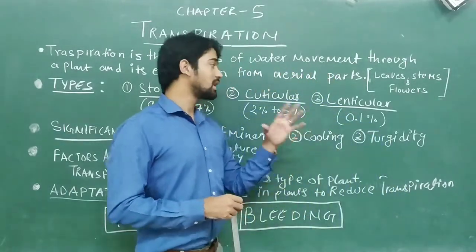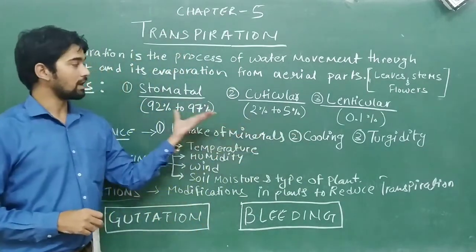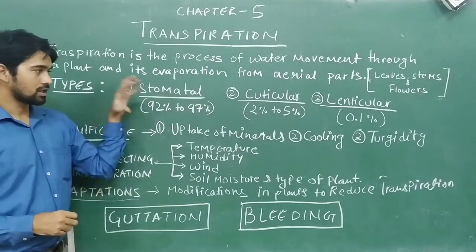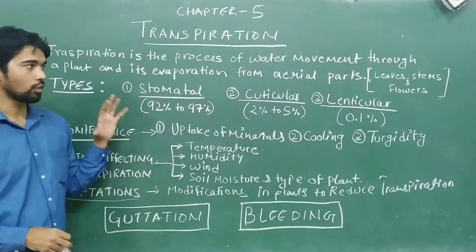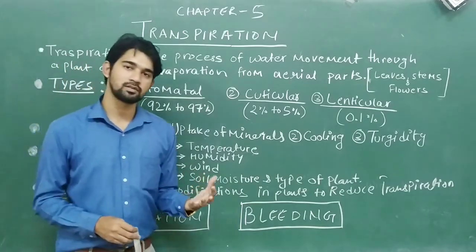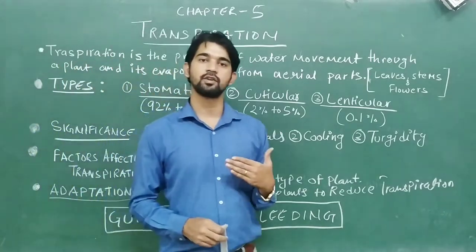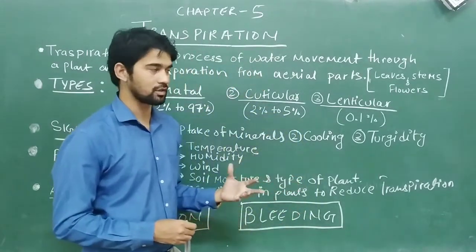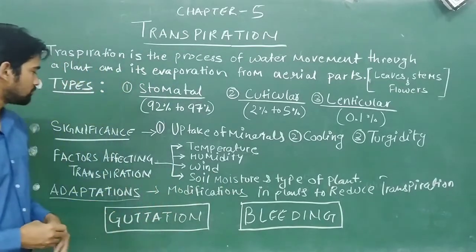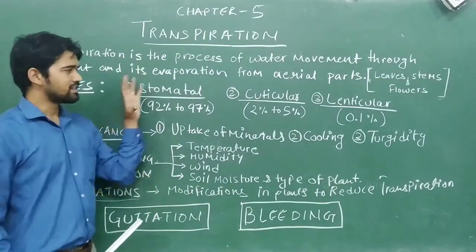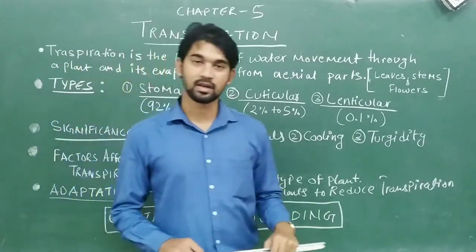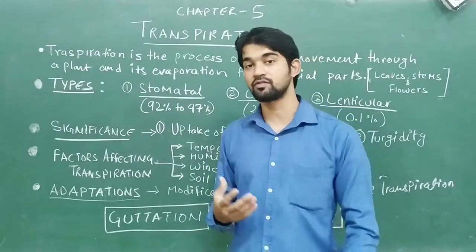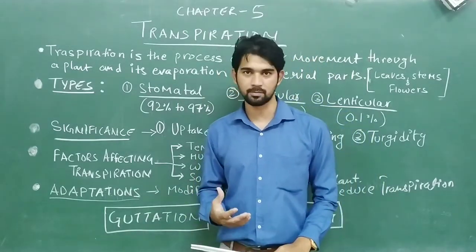So you need to know that these are the three types of transpiration, and this is how transpiration in a plant takes place. So repeating again, transpiration is the loss of water from the aerial part of a plant in the form of water vapor, or it is the evaporation of water. So now we know what transpiration is. We know its three types. We know how much percentage of transpiration takes place.